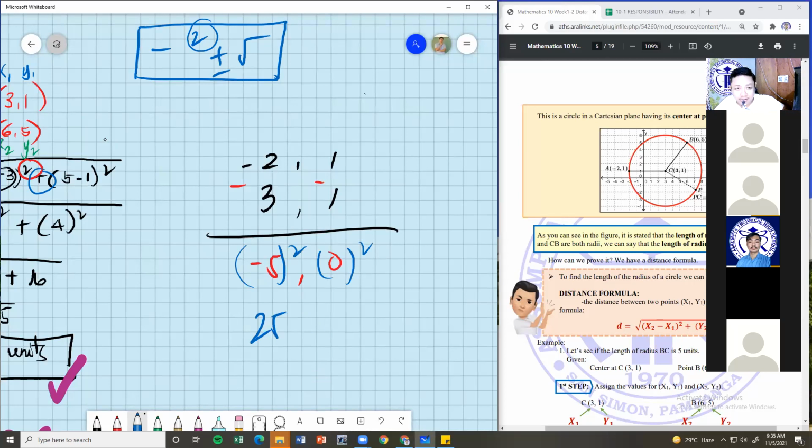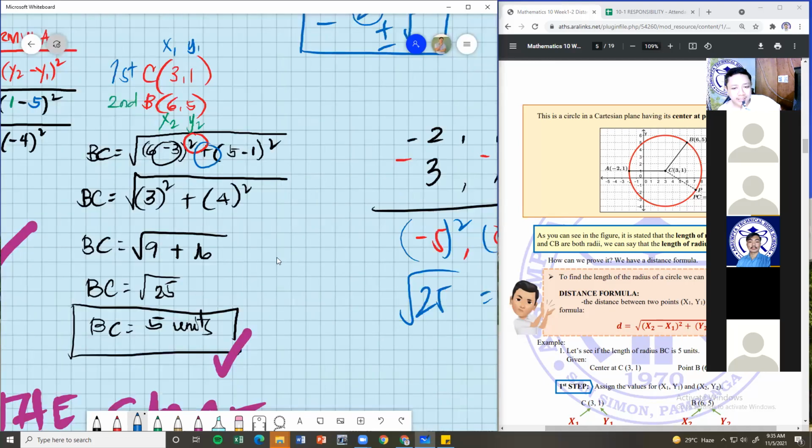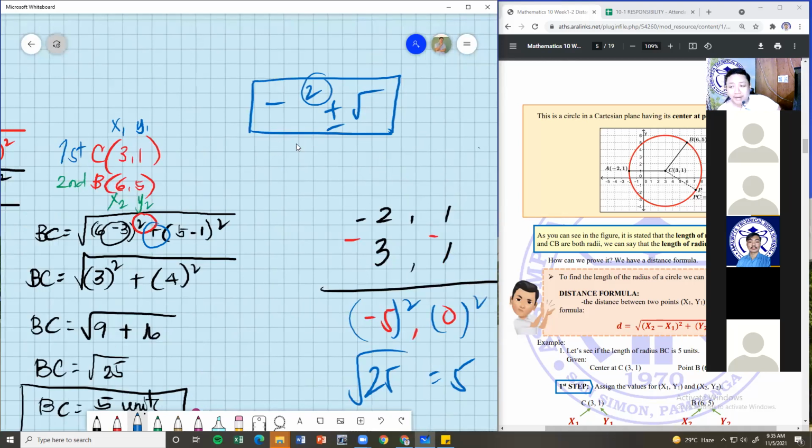25 na lang. Automatically, square root na. Square root of 25, and that's 5. Okay? That's it. So, if you want to use this shortcut, kung mabilisan at napapressure na kayo sa time, you can use this shortcut. Or if you want to have a more detailed solution, you can use this. Just make sure to remember the process kasi we will still be following the process.